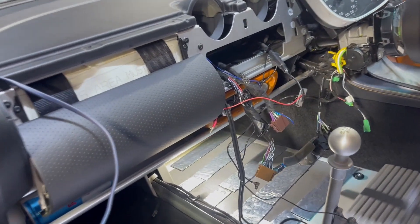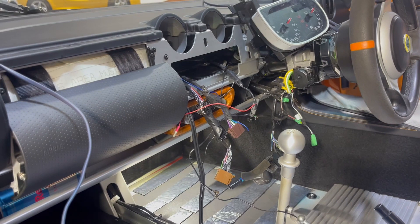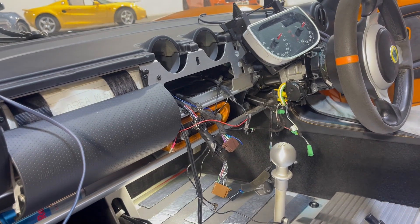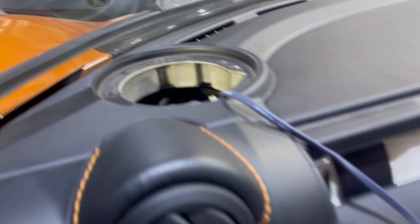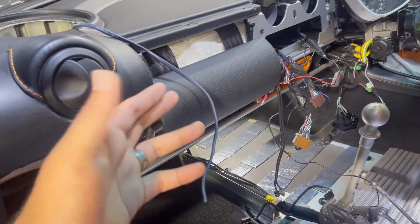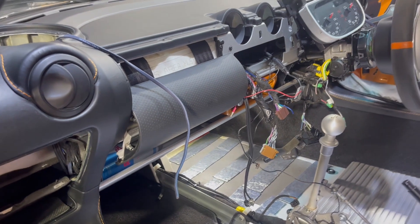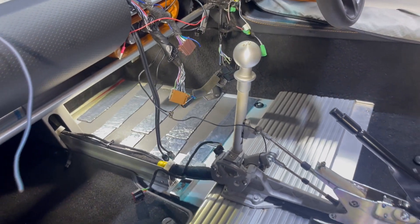In terms of the wiring, this is all for the new head unit — the Alpine Halo 9: Apple CarPlay, nine-inch touchscreen, Android Auto, everything you possibly need all in one place. On top of the dashboard we've run oxygen-free, connection-grade cabling for the four-inch Audison Prima speaker mounted up there. One tip: this panel covers your airbag and has one-time-use clips, so make sure you get hold of replacements. We've already sourced them so they'll be replaced when the car goes back together — everything done to the highest installation standards.